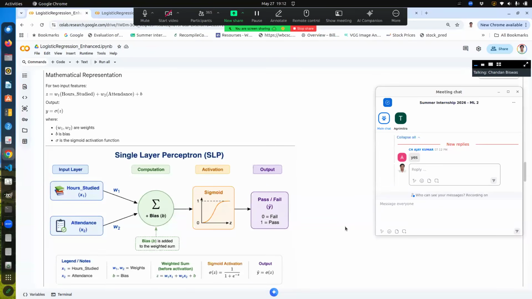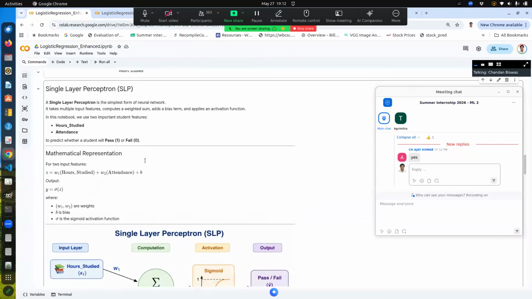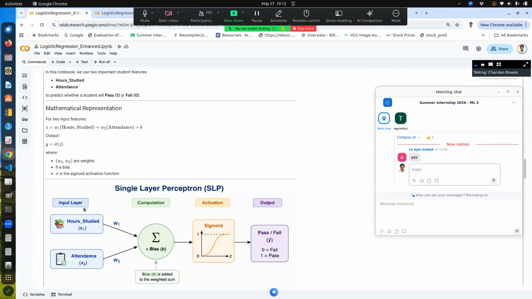This is the architecture of single layer perceptron. This is the simplest neural network architecture, where no hidden layer is there. So in a neural network, what happens? It contains an input layer.